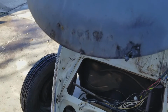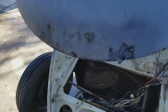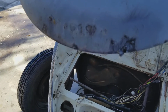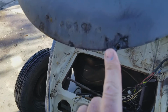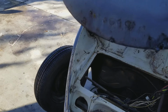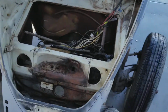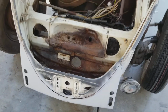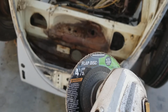I figured I'd show you guys how to grind down welds. I might have put this in another video, but this is going to be just specifically on this tool. So a lot of people use a regular grinding wheel, and I found something different from a metalwork guy. And what we use now, we didn't used to use these, but we use these here. These are those flap wheels.